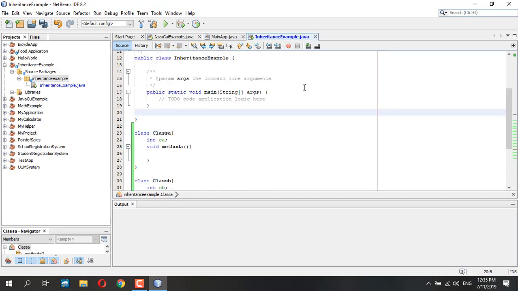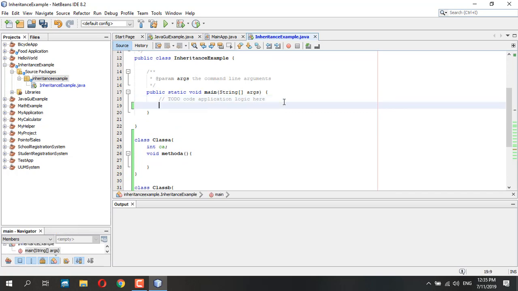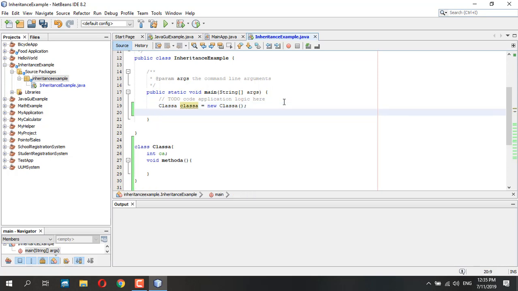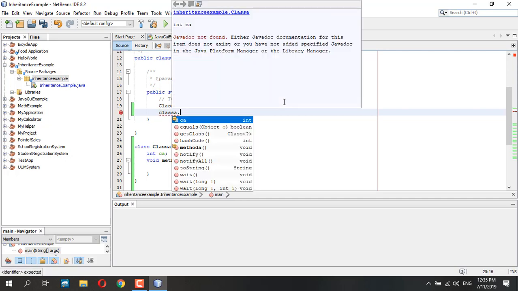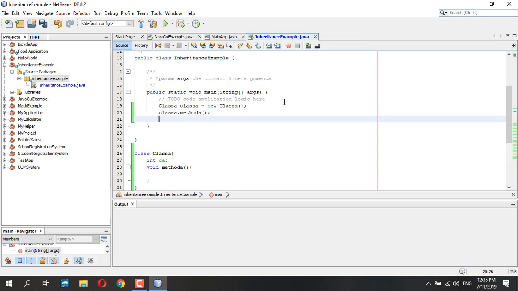So if I try to create a class object for class A, simply call class A object equal new class A, the constructor. Done. Nothing fancy here. You can call method A, or you can assign a value to the variable CA, let's say the value 10.